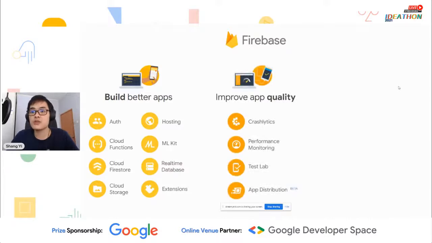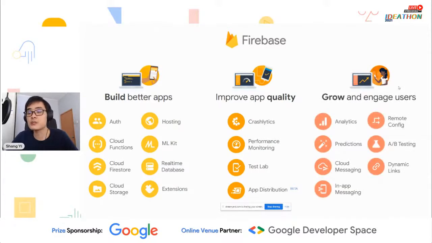Further on, once you have built your product, you want to improve your app quality. For example, you want to keep track of all the crashes that happen on your mobile app. You want to keep track of any performance issues in your app when users use it. And sometimes it is quite hard to track this. This is where Firebase can jump in and provide you with metrics to help you out with that. If you want to create an app and distribute it to multiple testers, multiple beta users outside of the App Store, you can use App Distribution to help you out as well.